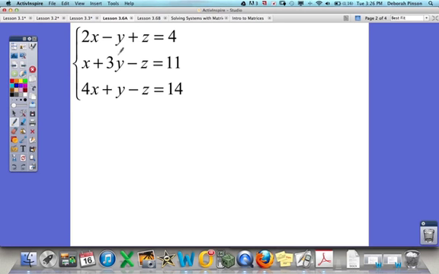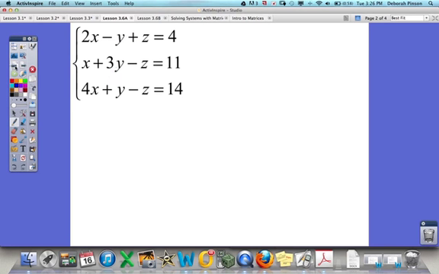If you have 3 variables, you need 3 equations. We're not going to do any of this complicated by these methods, but if you had 4 variables, you would need 4 equations. Don't worry, I'm not going to give this to you, but if we had 12 variables, you would need 12 equations. So you'll see that the number of variables matches up with the number of equations.